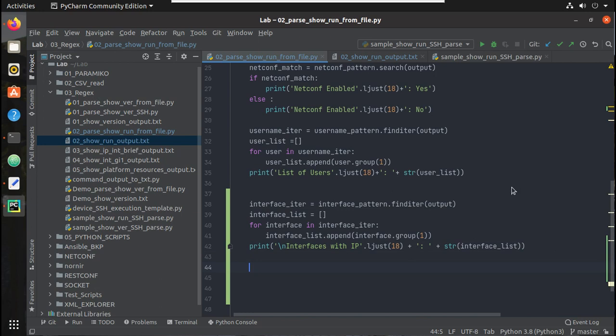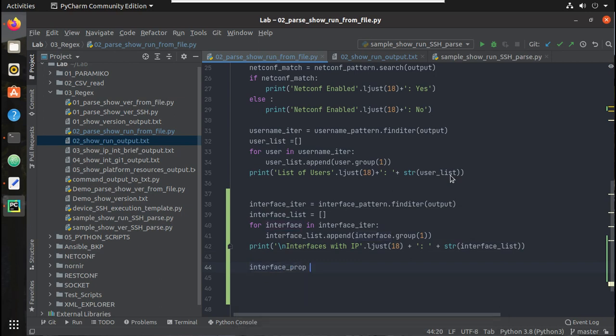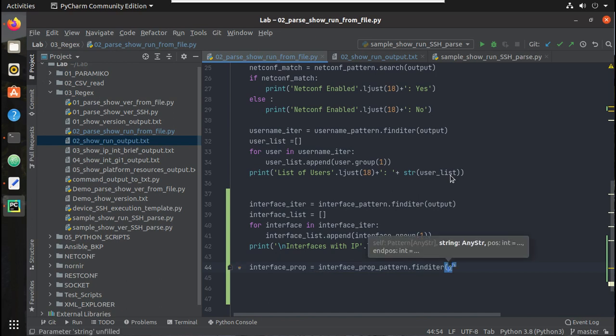Now let's start creating it. So I'll call this interface properties equals interface properties pattern dot, then the same logic, finditer in output.